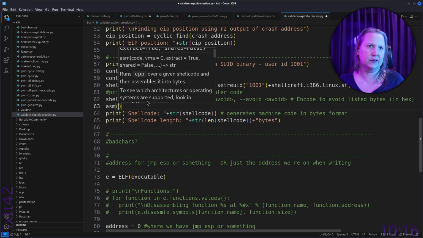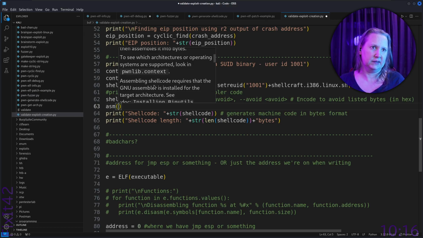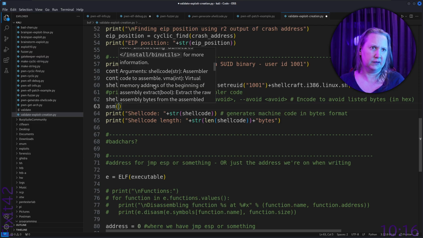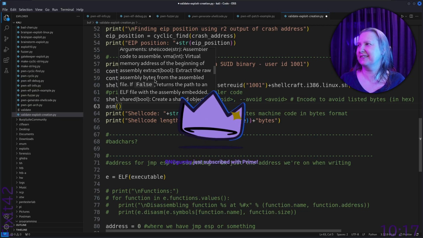If I scroll down here now, I can get more information. Arguments: shellcode str, assembler code; VMA, virtual memory address at the beginning of assembly; extract bool, extract the raw assembly bytes.